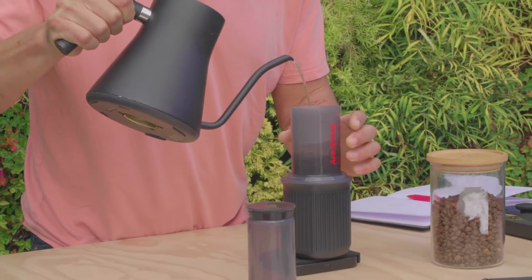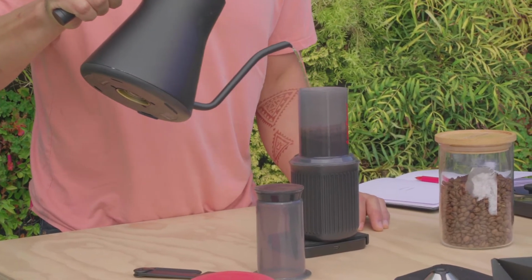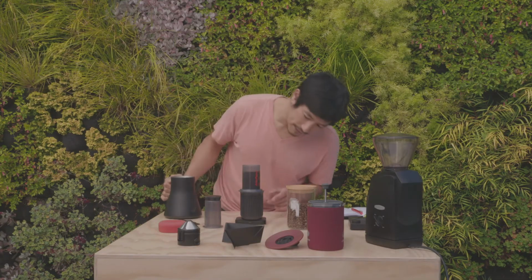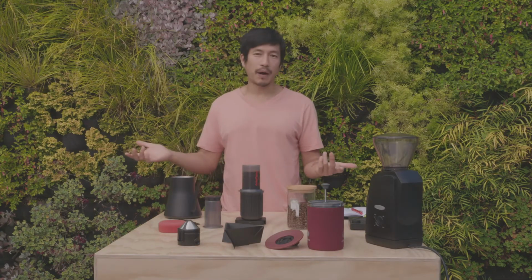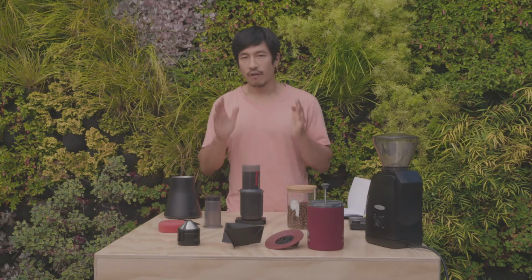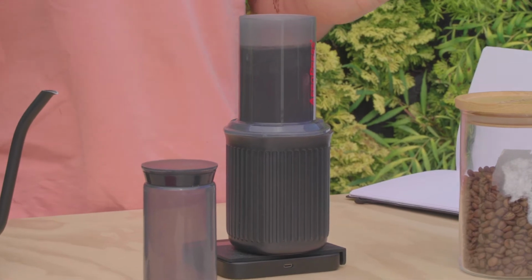If you're out on the trail, you're probably gonna just put it up to there, which is at the top of the number 3. That's probably what you're gonna do when you're out on the trail. And then we're gonna let that sit for 4 minutes total. We've already been here for about a minute.